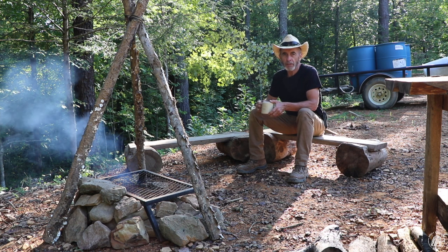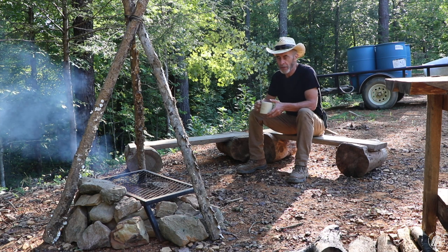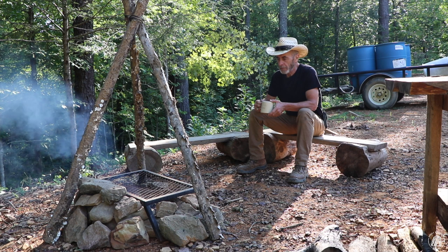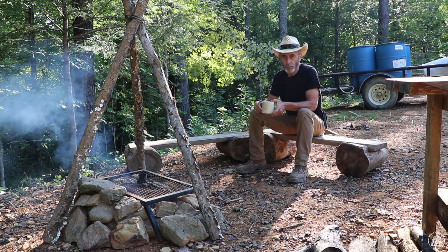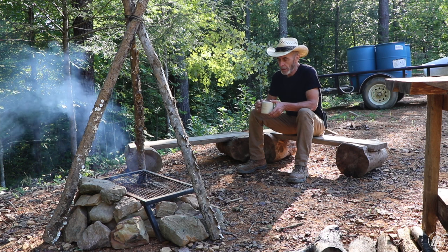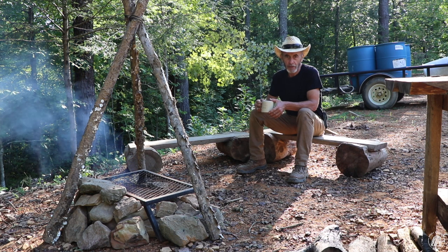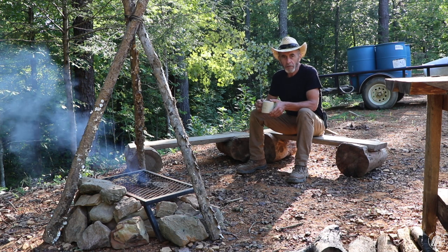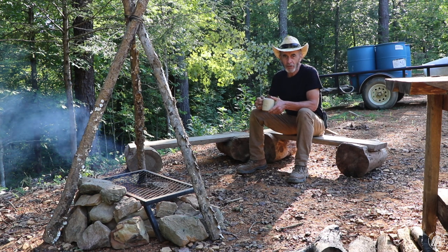I mentioned in the last video how I had an idea to reinforce that corner post beyond what I had done. It may be a little bit of overkill, but before I get that side closed up with rock, I need to go ahead and do whatever I'm going to do now. It's going to require the use of a welder, which I don't have. So when I get my coffee finished and have my morning pick-me-up, we'll head up to my neighbor's house and get started.